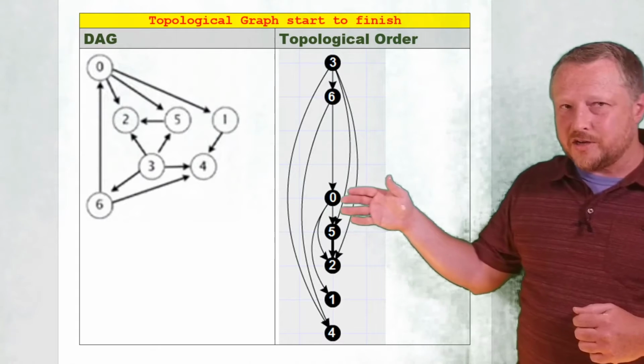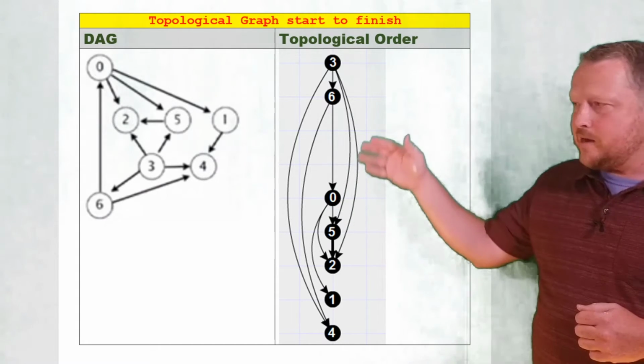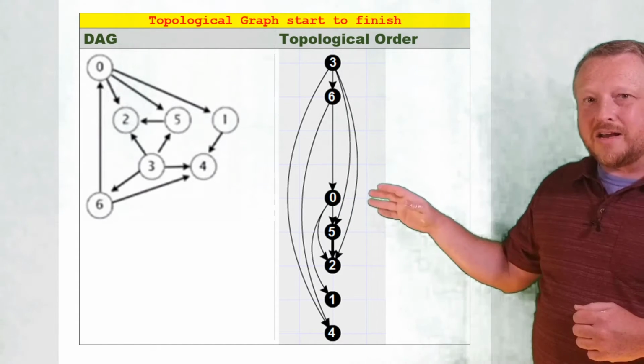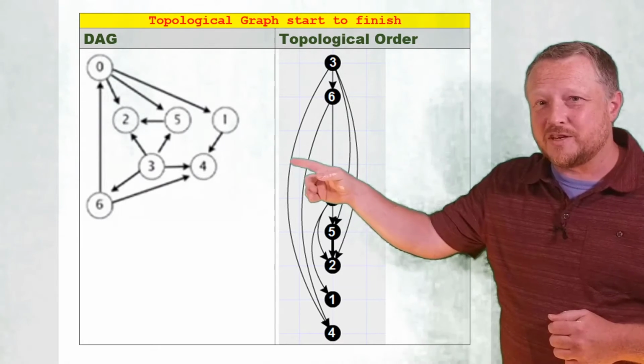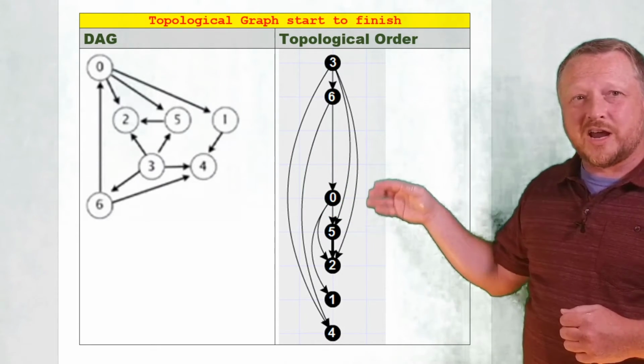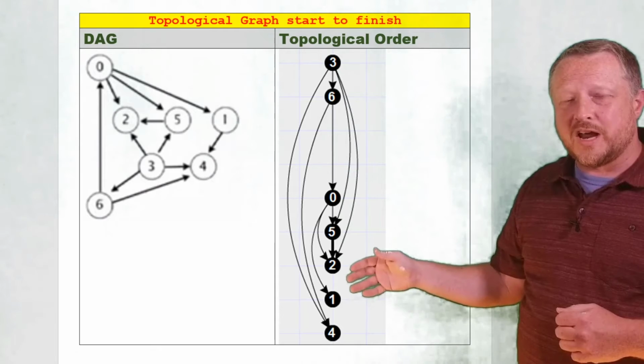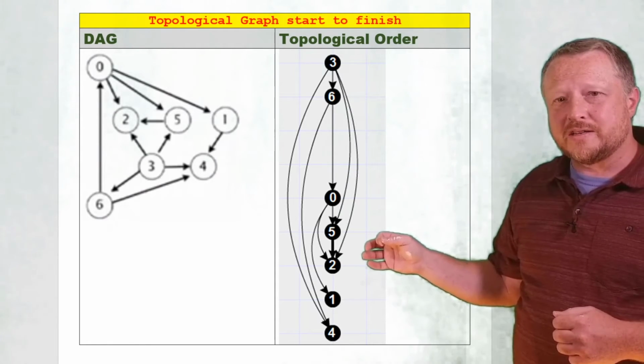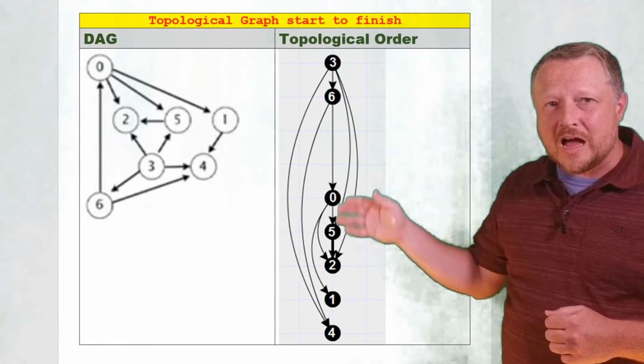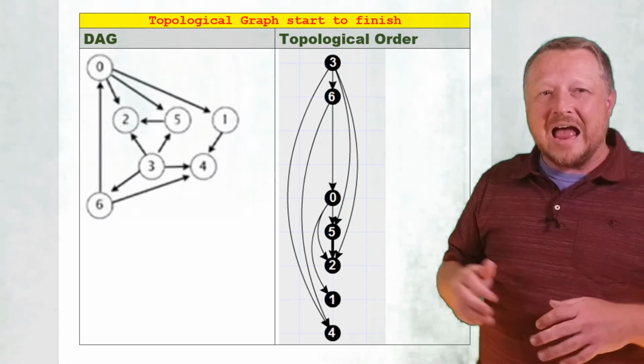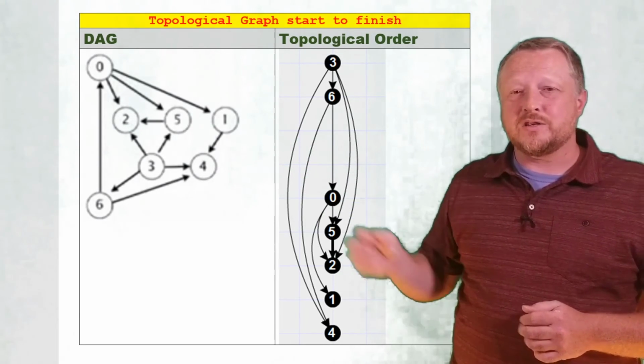We're just converting it to this one right here, which in reality is the same graph as this one. The edges are all the same. The vertices are all the same. The only thing that's different is that this is showing us a logical order of how, well, they're dependents from our DAG.